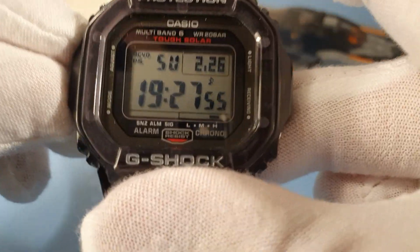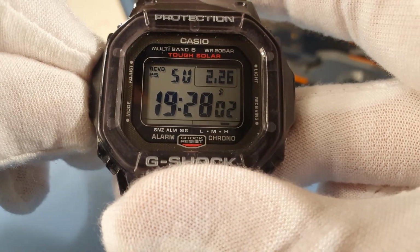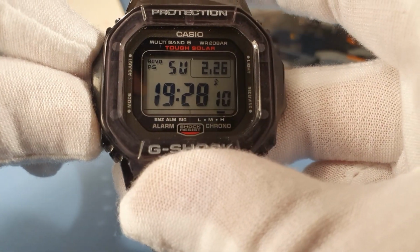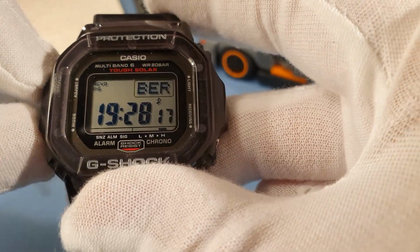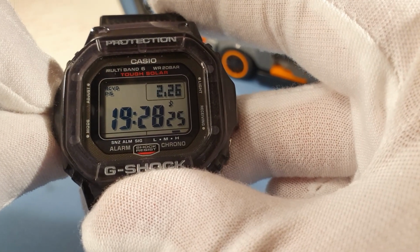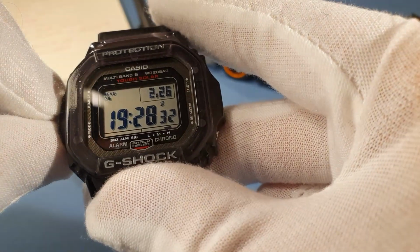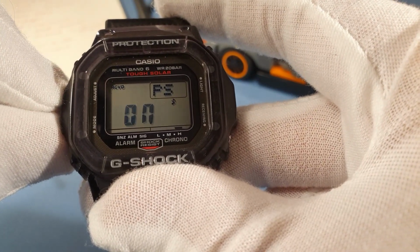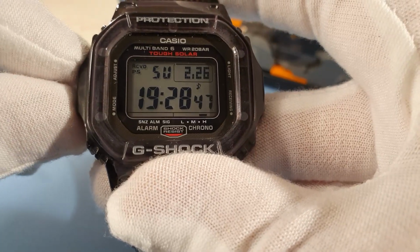So here on the top left, you have, as standard for every G-Shock on this 5 series or 5600 series, the button where you can adjust all the functions, and it is a bit recessed so you don't press it and change something without wanting it. But when you hold it, then you can change your city, the time format. You can set the time if you want to do this manually, otherwise it will be done by the automatic synchronization. As it is radio controlled, it will set everything. Power saving function, you can turn it on and off, and then you go back to the same settings that you can set.